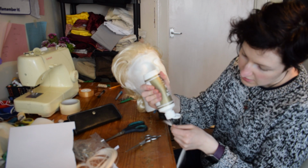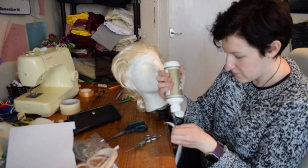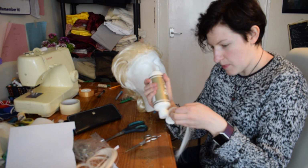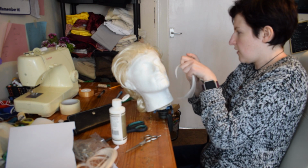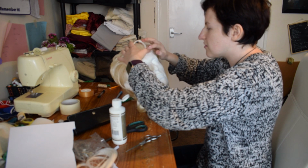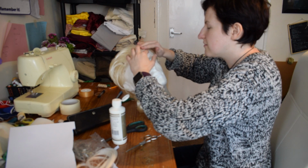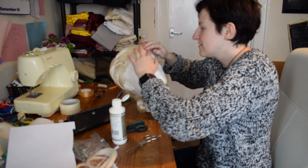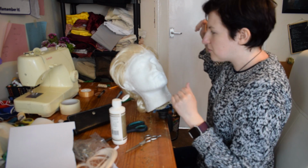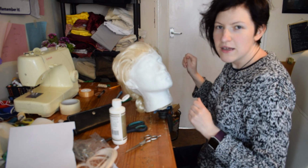And then if I can get the glue out, oh that's way too much glue. We'll make this work. Put the glue on, then press our first strip into place. I assume I can trim it further once it's actually set, I hope. And then I will help it dry with the help of a hairdryer. I'll do this all the way along.